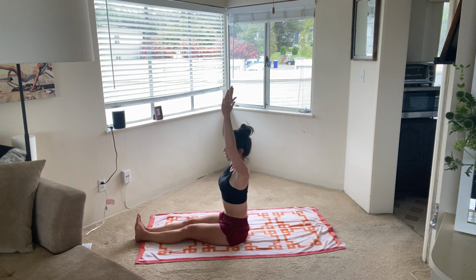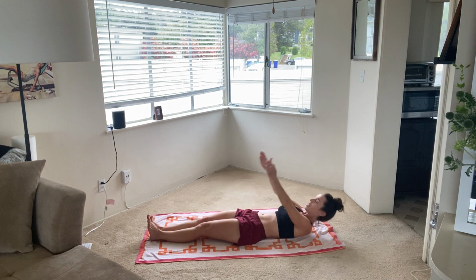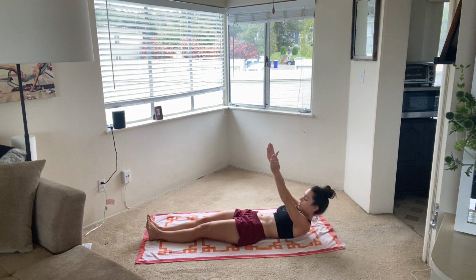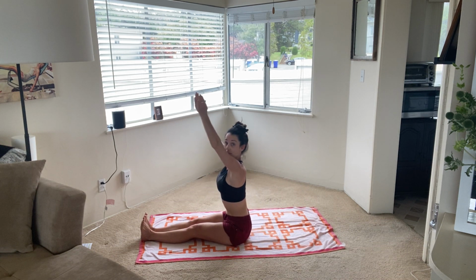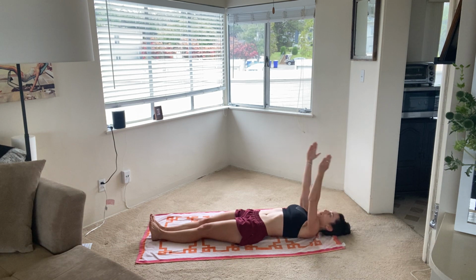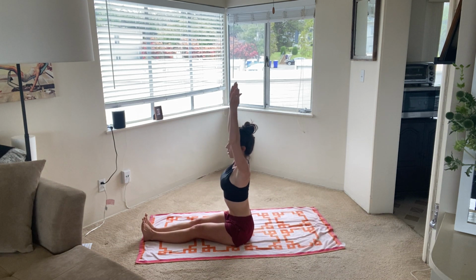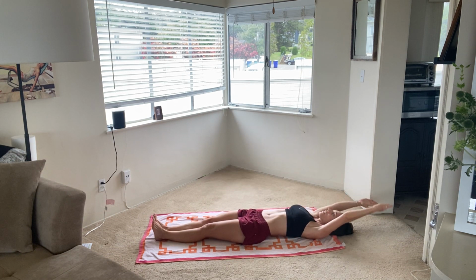Feet together, squeeze those inner thighs, push those heels away. Roll down, roll down, roll down, roll down. Squeeze. Reach those arms back, lift those arms up, chest up, roll up, and then lift up, and then roll down. Breathe. Up, roll up, lift up. 2 more. Just feel that stretch in your back, squeeze your butt.